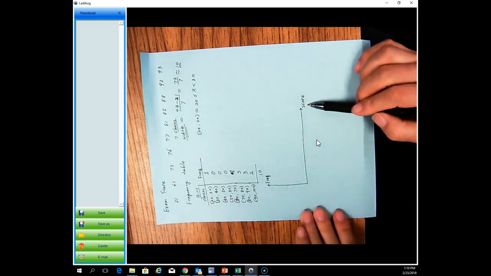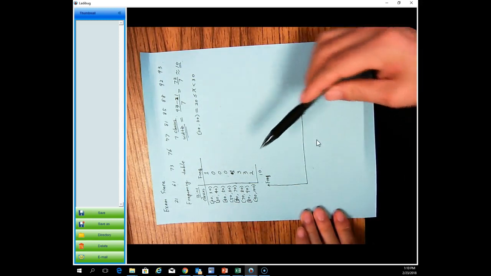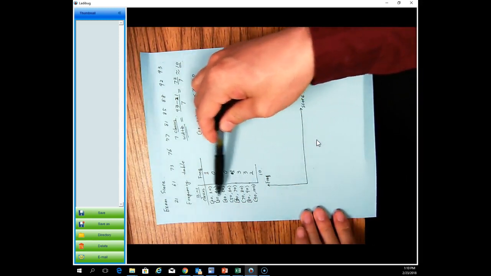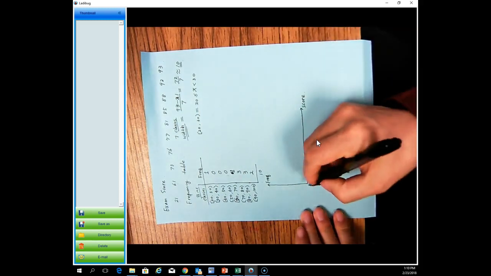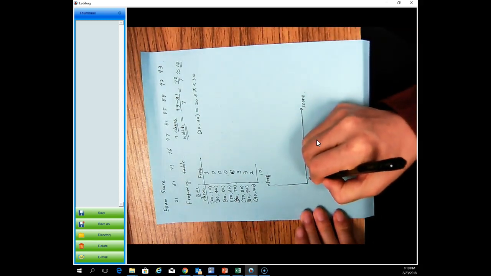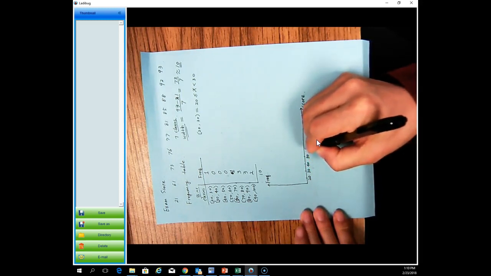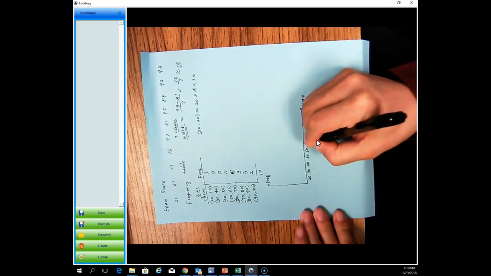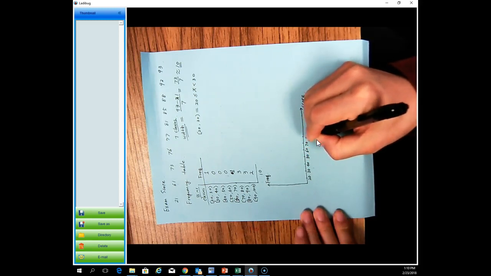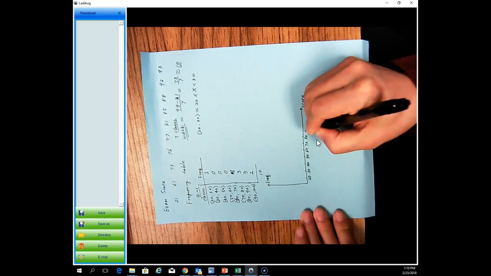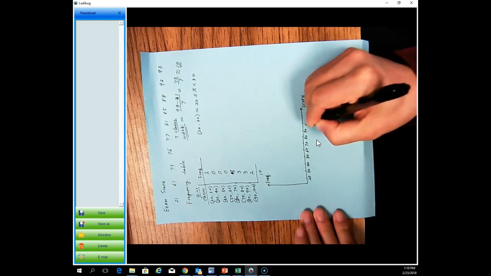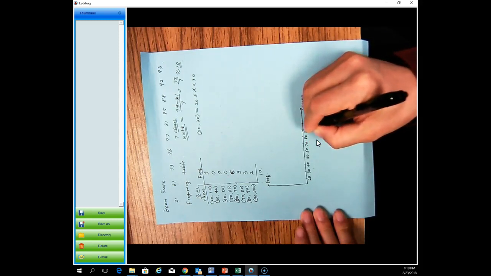For the score, you can mark your axis based on your classes. So we can mark 20, 30, 40, 50, 60, 70, 80, 90, and 100.